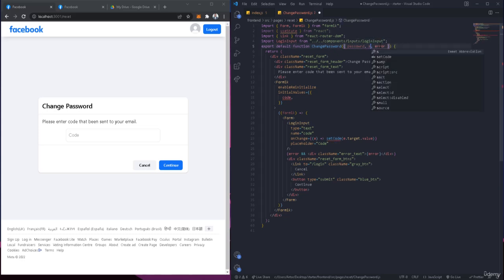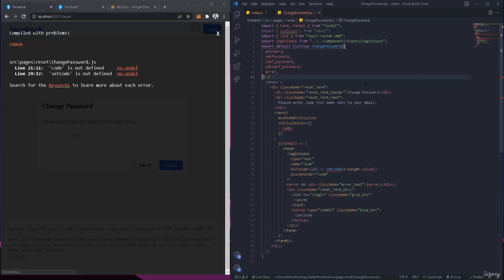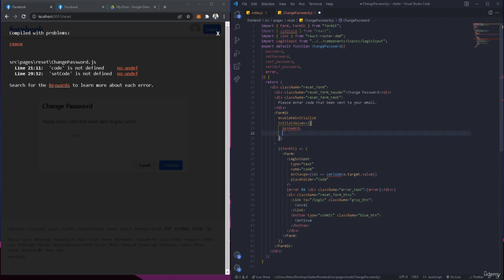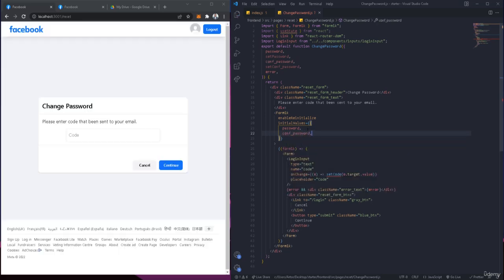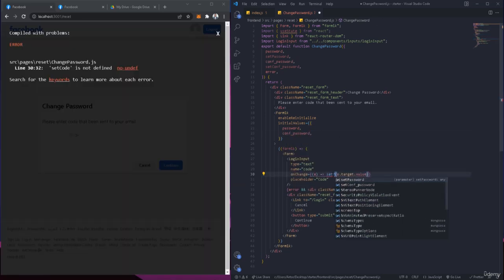This is such a boring thing to do. Then conf password, and then let me just see. Set conf password, and also going to pass the error. Let me just see if everything is alright. So password, set password. Okay, I think this is alright. If we had a typo, then we're going to fix it. This is usually what I do. So the password, and then we're also going to have, what is wrong? Okay, I said I can't go without making a typo. It's just so true. And then conf password, like this, and this is going to be set password.